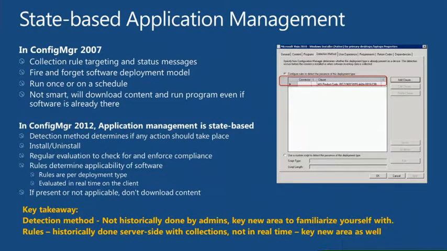If the application is there, then as an admin, you can define two different activities: one is install, one is uninstall. So you can define two levels of activities. If the application is not there, you can install it. If it's already there, you don't have to install it, and Configuration Manager will take care of that. And then the other end of the spectrum, when you don't want a specific application in your enterprise, you can call out an uninstall option and define that application.